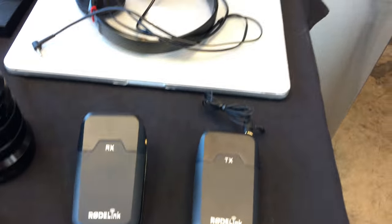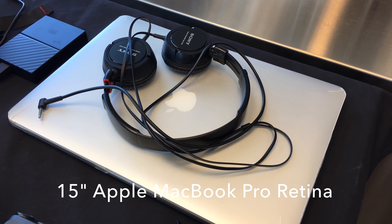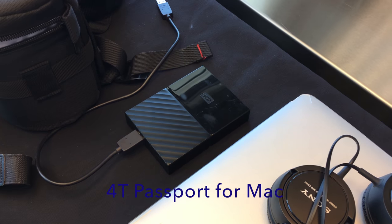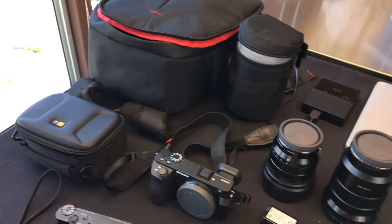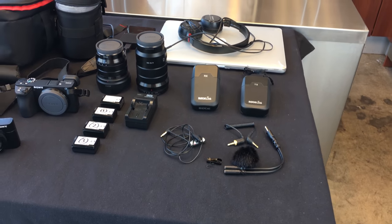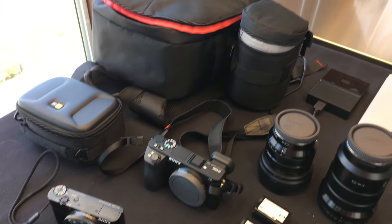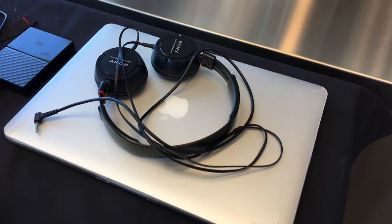It's going to be a new setup. To edit the videos, we have a 15-inch 2015 MacBook Pro and an external hard drive. One thing I forgot to mention: I'm filming everything right now with an iPhone 6S Plus in 4K. This whole video is filmed with this phone camera, which I use sometimes in case we don't have the main camera. So everything is here.